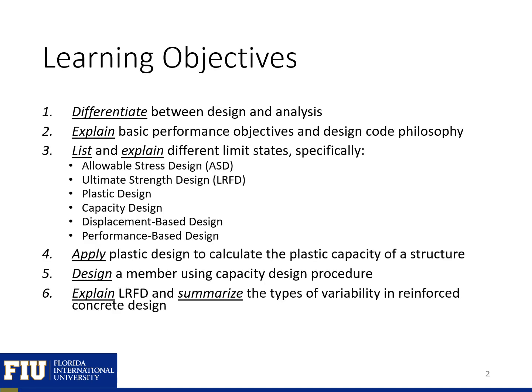Our learning objectives for this section are to differentiate between design and analysis, explain the basic performance objectives and design code philosophies, list and explain the different types of limit states, specifically looking at allowable stress design, ultimate strength design, or LRFD, plastic design, capacity design, displacement-based design, and performance-based design.